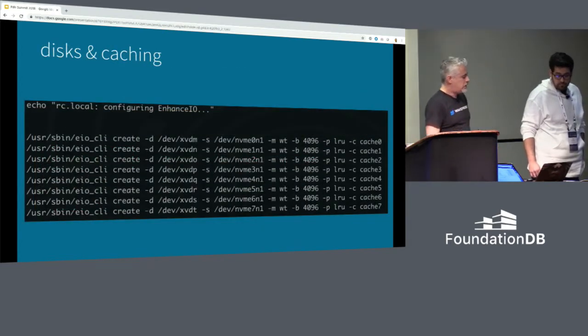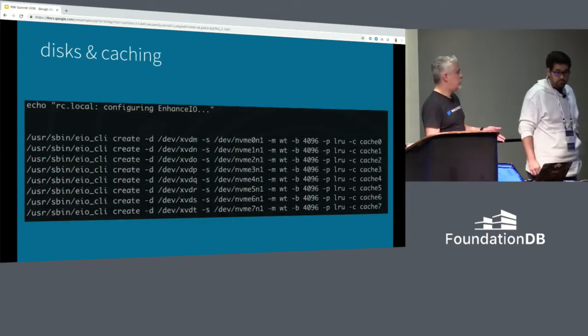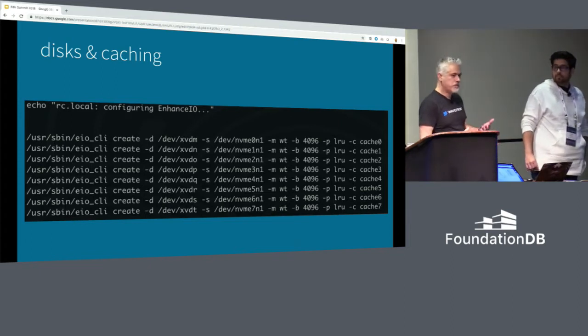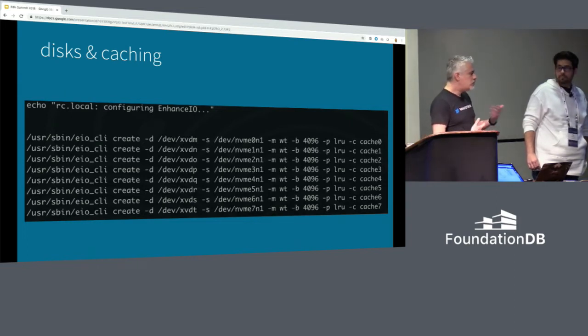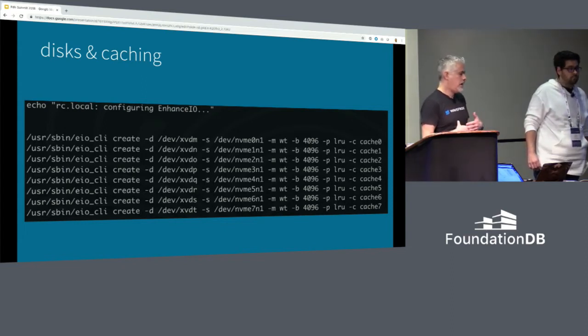Mike touched on our disk layout a little earlier. We're heavy users of a disk caching called Enhance I/O. We focus mostly on read caching, and so we have a 1-1 mapping between the EBS volume and the instance store itself, mostly because Amazon doesn't discriminate between IOPS, and so we sort of cheat. We get free read caching I/O. We then have a bunch of extra I/O for our writes.